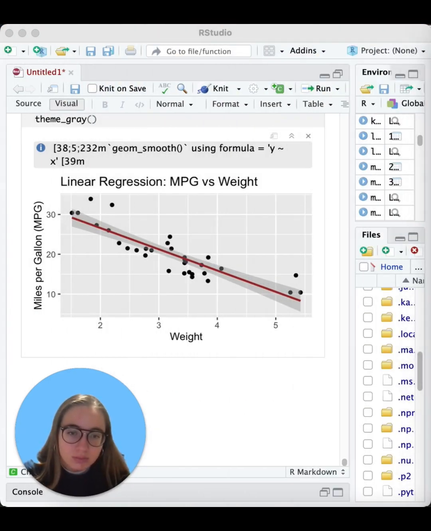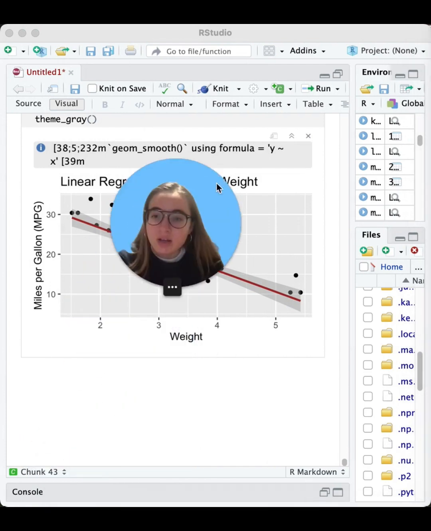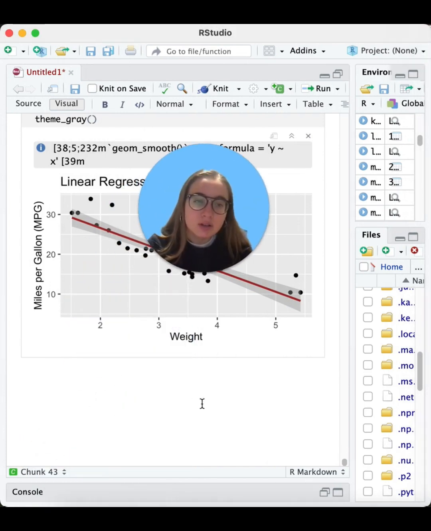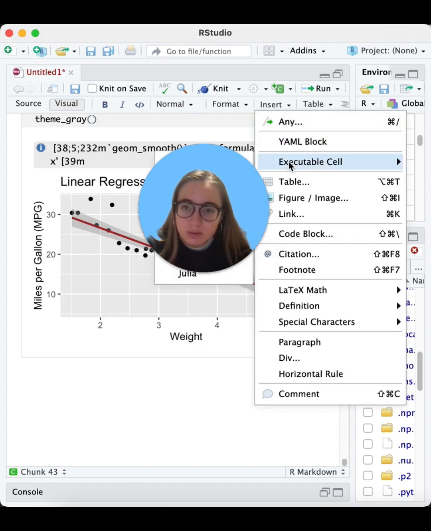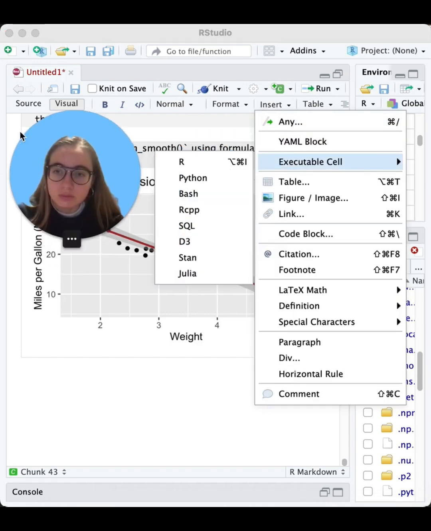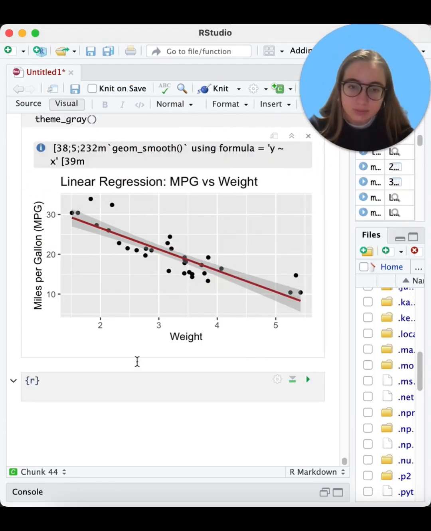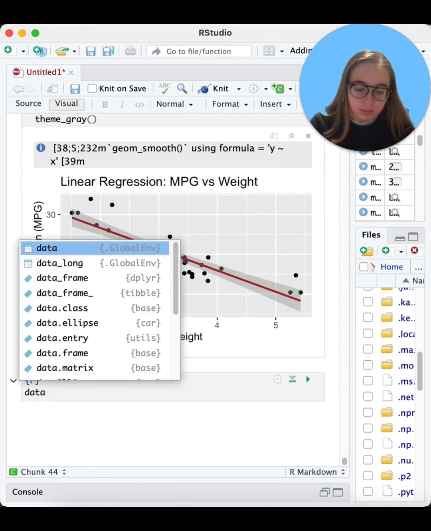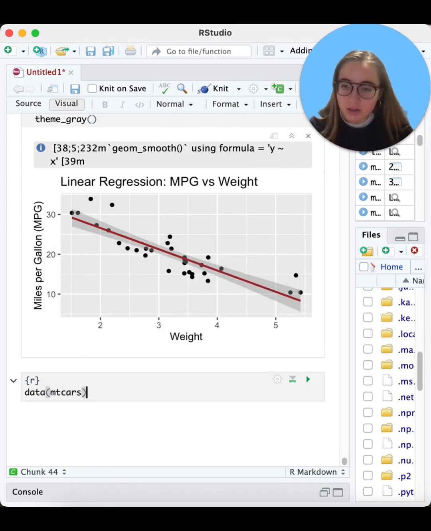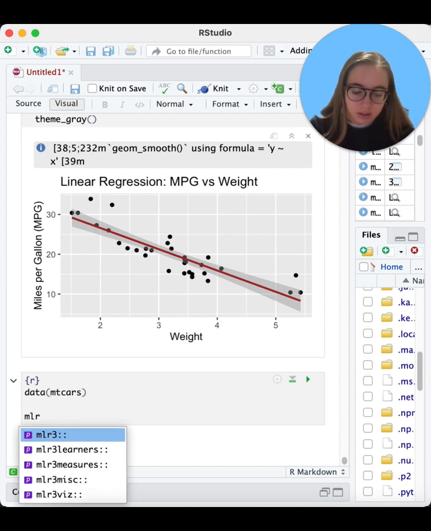So now let's try it. Now let's predict the car MPG with more variables. We can directly turn this into a dataset like this.